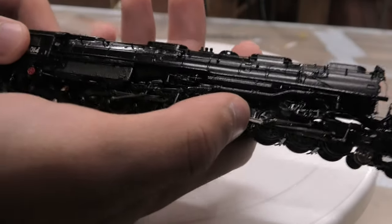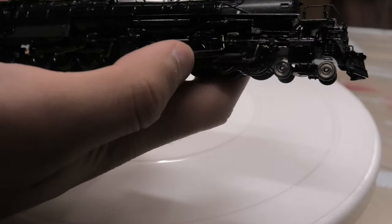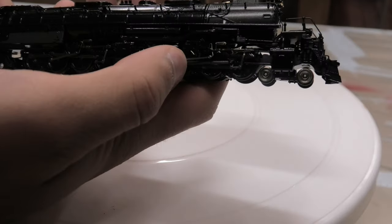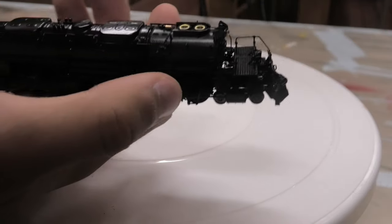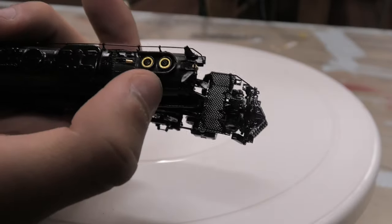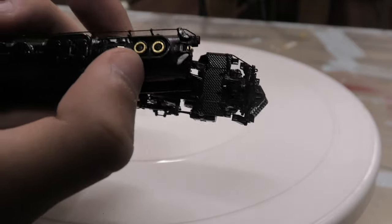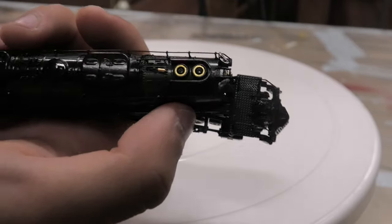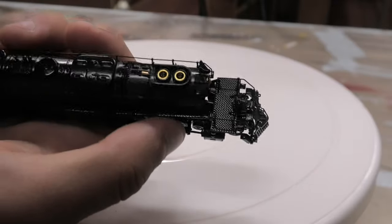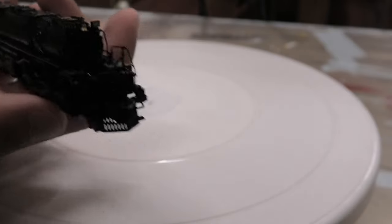But yeah, lots of detail. Rivets, piping, railings, all the sort. Everything you should expect in this day and age. Then looking at the top, at the smokestacks, as you can see, there is the entrance for the smoke unit. And I believe just under the whistle there's also a small hole for some additional smoke. Then on the front, we have the number boards, brass bell, headlight.